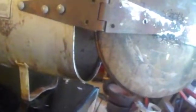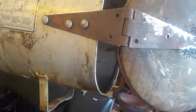But once I'm done, I'll bolt this down to it, and I'm going to paint this using some of that black paint that you use for painting barbecues. And I think that altogether this is going to end up with me having a fully functional forge. Something I've always wanted to tinker with, but I never have. And, you know, if you're going to get something and you really can't afford it, what do you do? Build it yourself. So that's what I did.